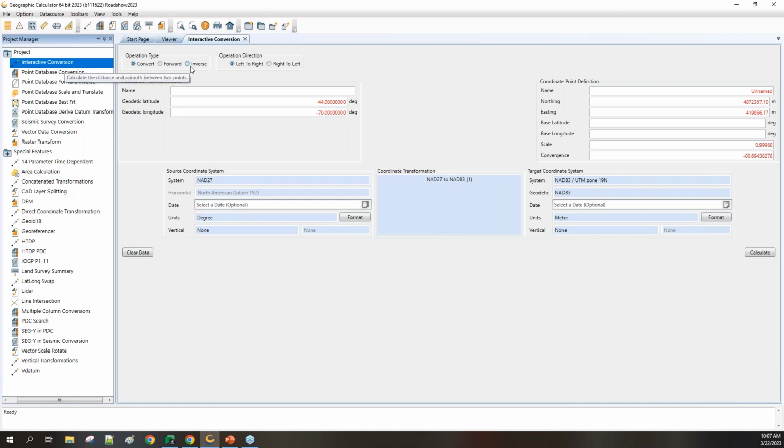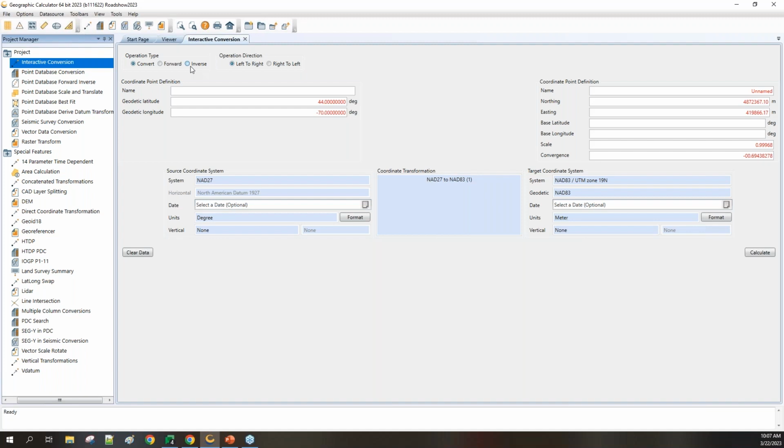These are really, you can think of them as, a lot of folks call these surface trigonometry. Forward and inverse relate to distance and azimuth between points on the surface of your coordinate system. So on the surface of a datum, typically, can be done a little bit at elevation or below the surface by adding in some heights, but what a lot of folks simply refer to as surface trig.